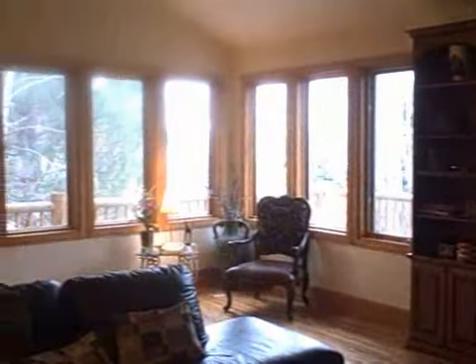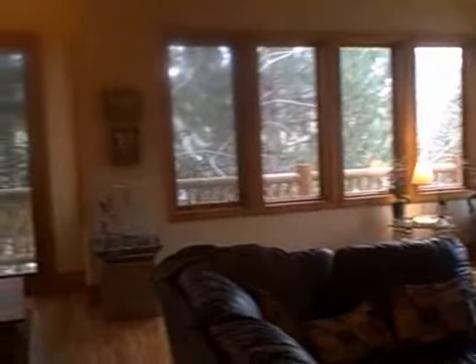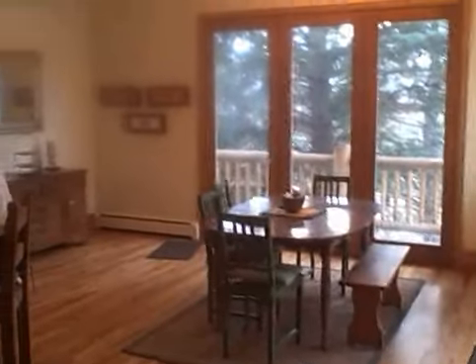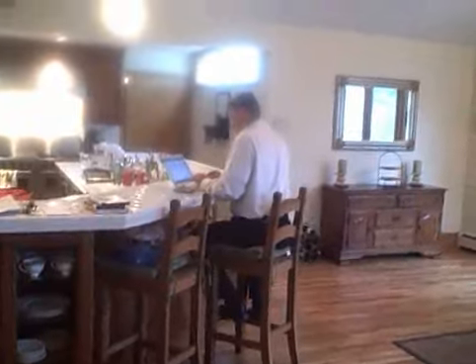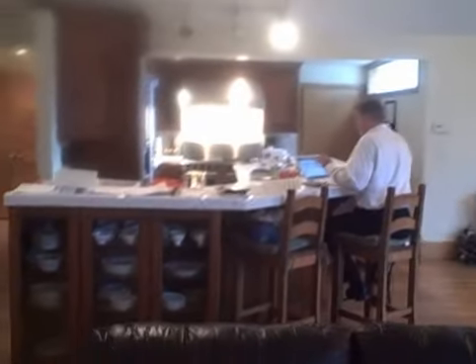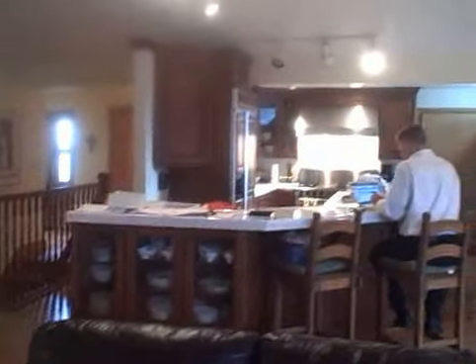Family room. This is sort of like where we spend most of our time, in the living area. A little sitting area over there by the windows. There is the dining area. There's Richard working hard at the computer. There is the kitchen, which I will take you to now.